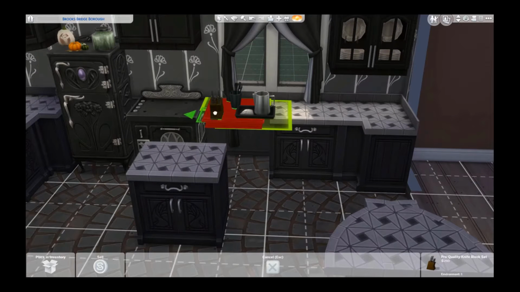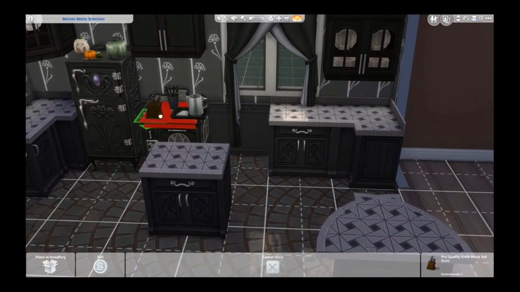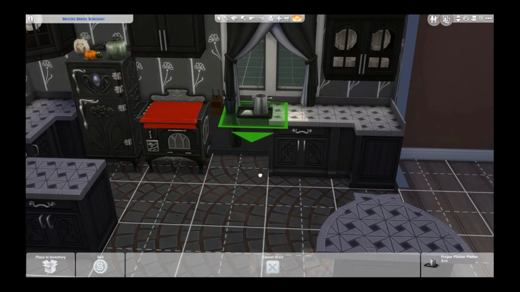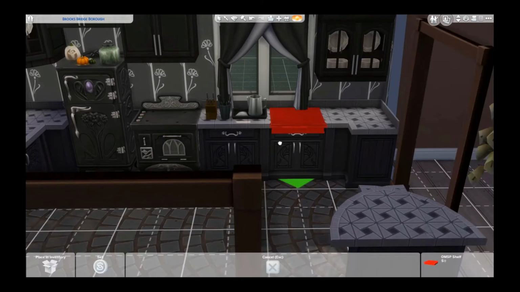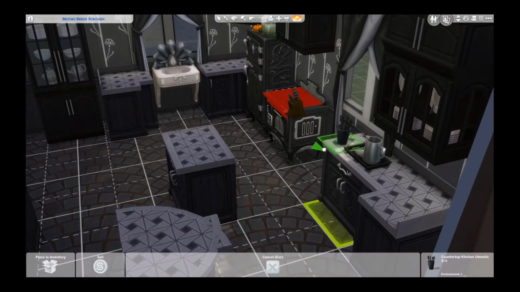I wanted to have the knife set because I don't feel like I can have a kitchen without my knife set. And my spoons for my cooking, that's gotta be a thing. Even in my house, that's a thing. My knife set and my spoons are always right next to each other, so I put them together a lot in my builds. And here I am struggling with positioning.